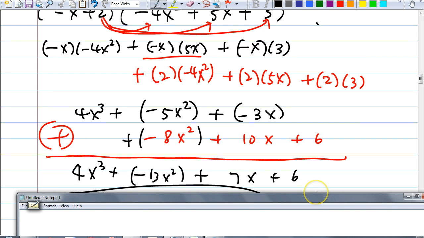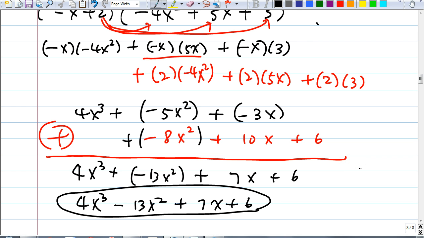Exactly. How many people got this? Raise your hand. And of course you can rewrite this as negative 13x squared, right, using the definition of subtraction at the end. That's what we write. Any question? Again, how many people got this answer? Raise your hand. If you didn't, do you see a mistake? You do? Okay, fix it now. I'll give you time. Go ahead.